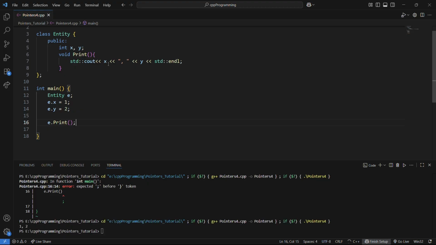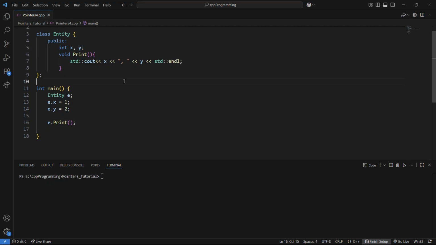Okay, so now we have defined the entity class, as you can see.